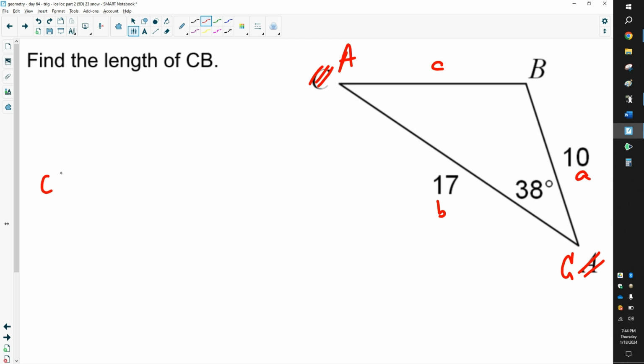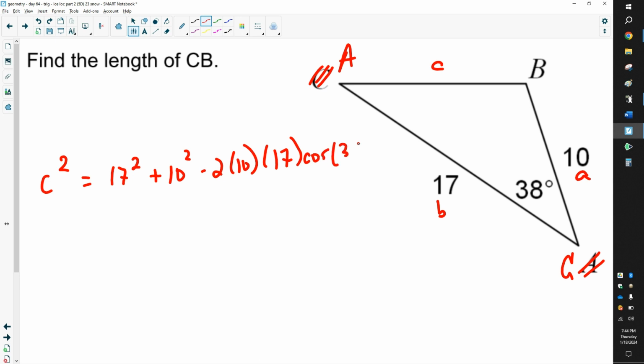So plugging everything in, 17 is going to be my b, so 17 squared plus 10 squared minus 2 times those numbers times the cosine of the angle between them. Now I'm going to cut it off here just to keep this video a bit shorter, but I hope you can see that this is exactly like the previous problem in terms of what to do. You type in your numbers once you've relabeled everything, you put it in the calculator, take the square root, you get your answer, and you call it a day. Law of cosines to find a side, really not so bad.